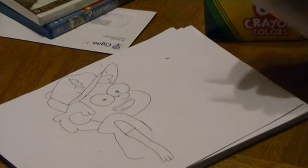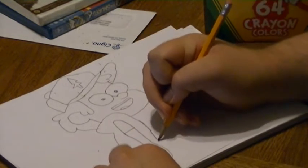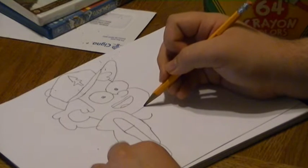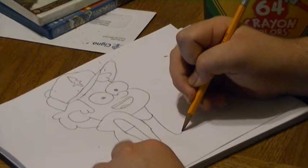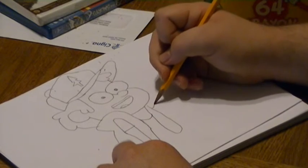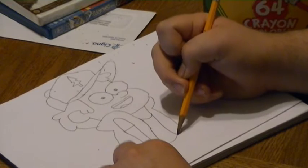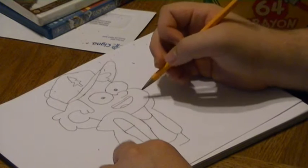Okay then. So, 4 minutes already. Let's bring it down, and then right up here, and then down again, and then up, erase some of that. Okay, and this other arm.